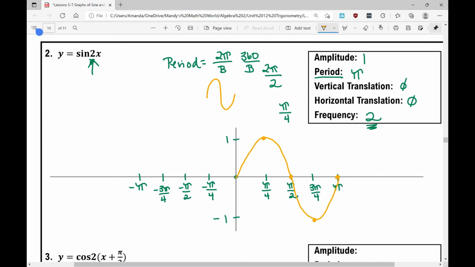We don't have any phase shifts, so I don't really have to show that like I did on the previous example, but we do have a period change. And then over this way to the left of that y-axis, I'm going to go low, then mid, then high, then mid. And so it just takes that same pattern. In this case, our range is still -1 to 1. Our domain is still negative infinity to positive infinity, right? This is just a periodic function. It's just going to repeat in this exact same manner.